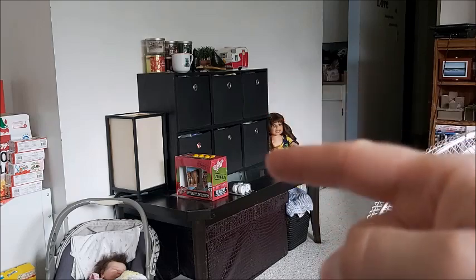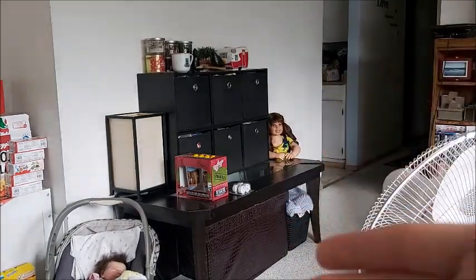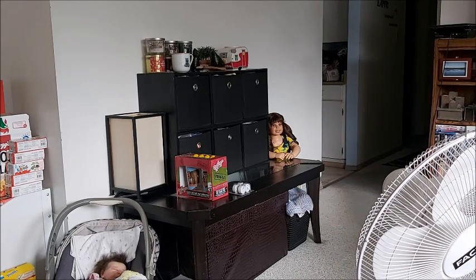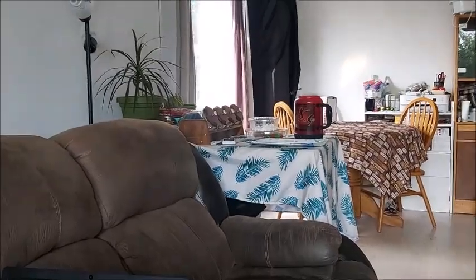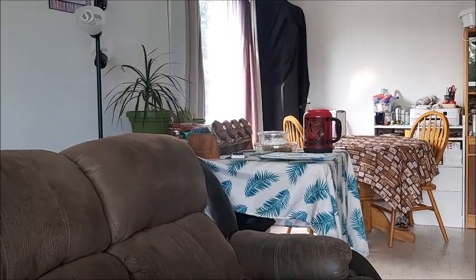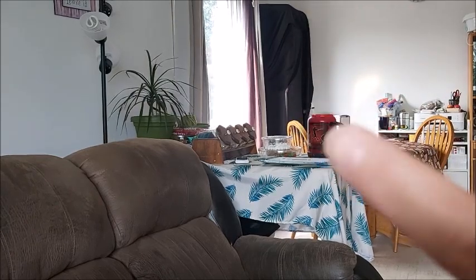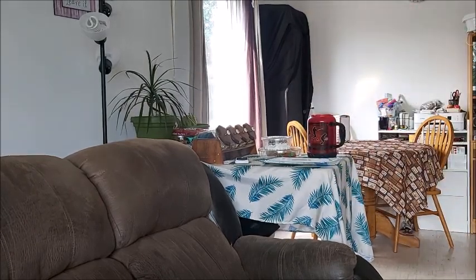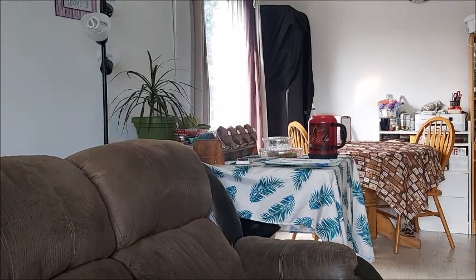I have all these bins filled with accessories like bottles, pacifiers, hairbands, just whole Wonder Wafers, stuff like that. On this side, where's my finger? This black thing is actually storage bins on top of each other, and I just cover it with the black cloth, and then I go in there when needed.